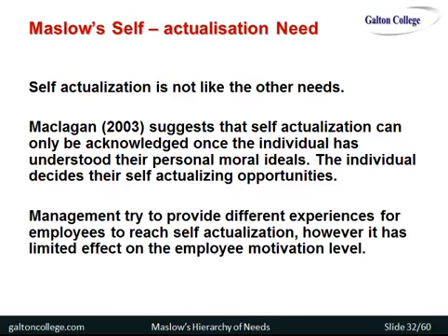Management try to provide different experiences for employees to reach self-actualization. However, it has limited effect on an employee motivation level. So, in a sense, once the individual has achieved the basic needs, the physiological ones, once they've got a salary that they're happy with and they can live on, they will desire more salary because they'll want more purchasing power outside. But once the safety needs are in place and once they have a social framework at work, they may be quite happy with that and will be content to work under those conditions.